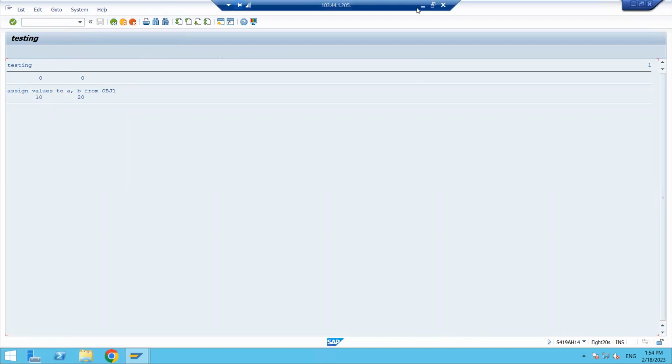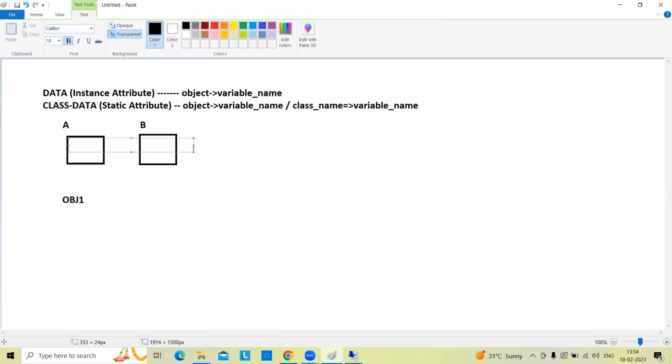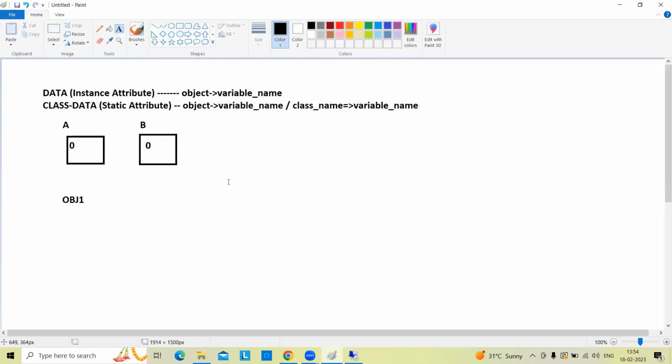The same thing I will maintain here. Initially 0 0 will be there. So what is happening here? Let me complete it, I will explain.